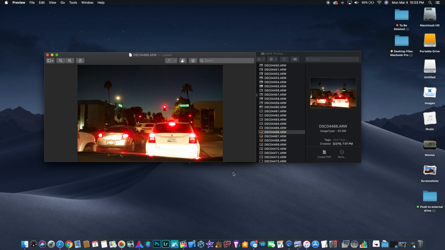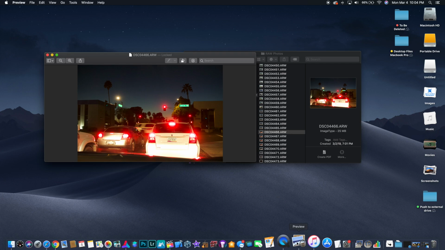Today I'm going to show you guys how you can lower the file size of a photo using current software that's already on your Mac. If you have a PC, this video will not apply to you. I am sorry. So basically, if you have a Mac, you've most definitely heard of the Preview app.